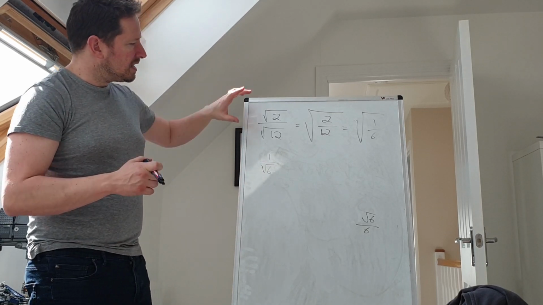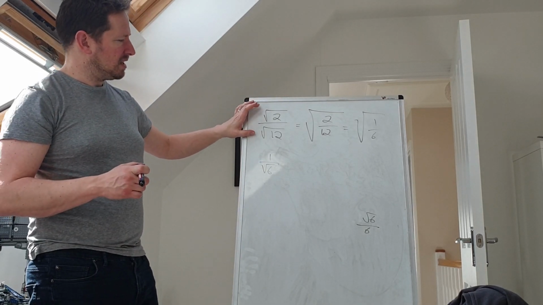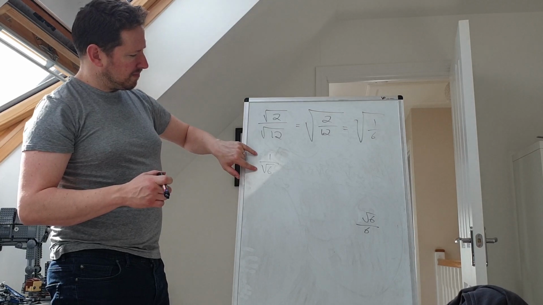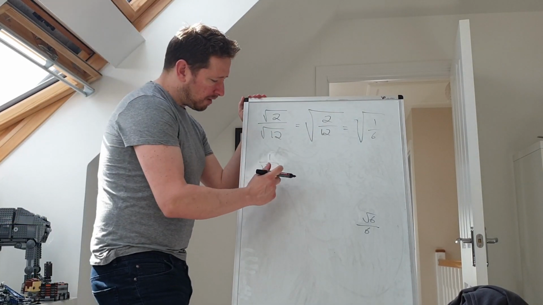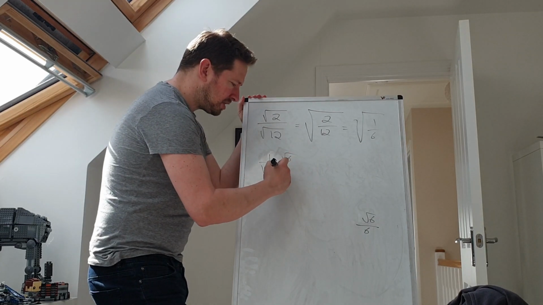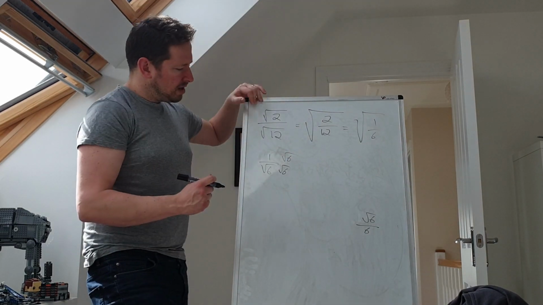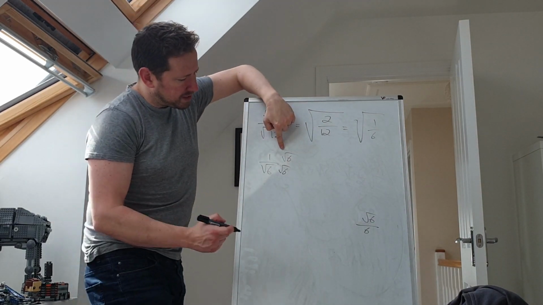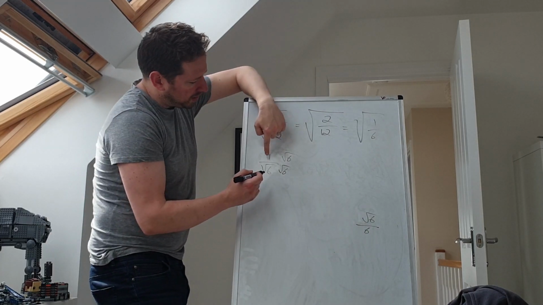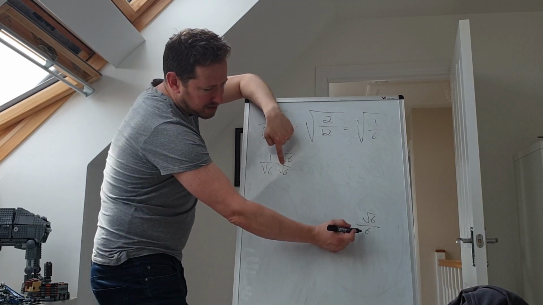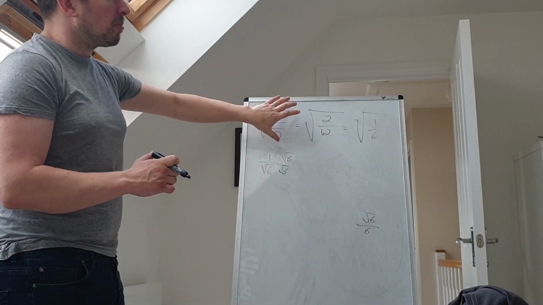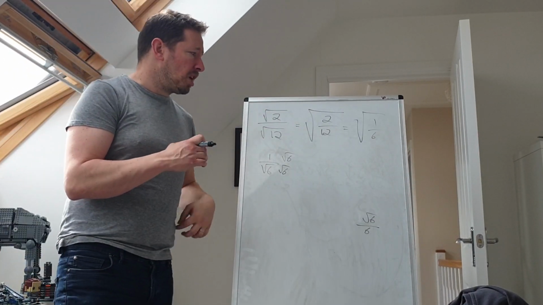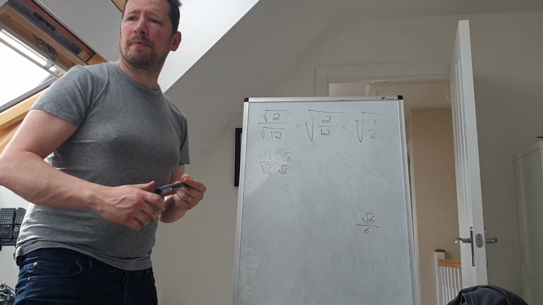And what I've done there is I've actually simplified those, so I've done the cancelling out already. And then I can just times top and bottom by root 6. So times top by root 6, times the bottom by root 6. What do I get if I do 1 times root 6? Root 6. What do I get if I do root 6 times root 6? 6. So that's probably my preferred method, but whichever one works for you, you can do it that way.